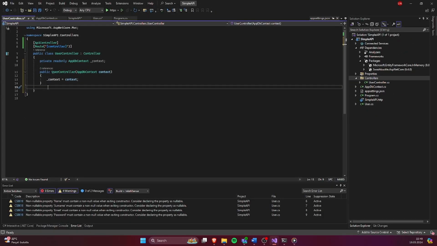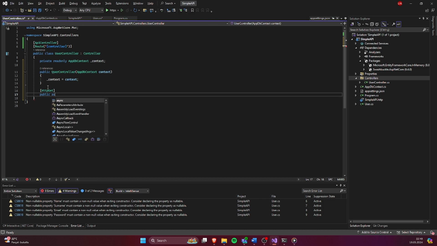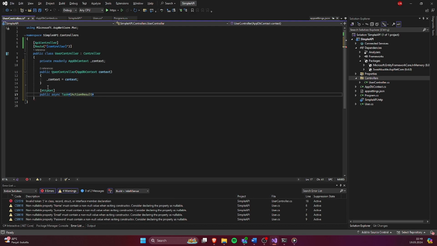After the constructor, let's create our HTTP methods. HttpGet. I'm going to start with the get request, public async Task<ActionResult>. This is the base return type for controllers. GetAllUsers.